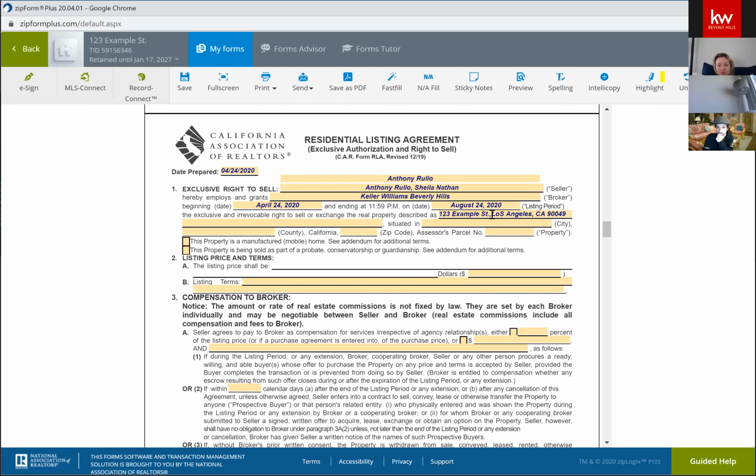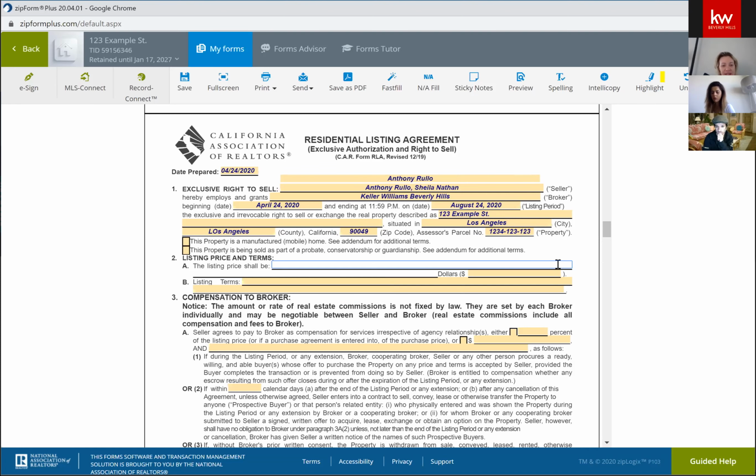Actually, never mind. We have those lines later down. So Example Street, and then I would say situated in the city of Los Angeles, county, Los Angeles, and then my zip code. So we're gonna pretend like it is Brentwood, okay? And then the APN number. APN number is always gonna be in a 4-digit dash three digit number as long as it's in LA County. So it'd be something like this. Okay. If it's not 4 digit dash 3 digit dash 3 digit, then there's something wrong.